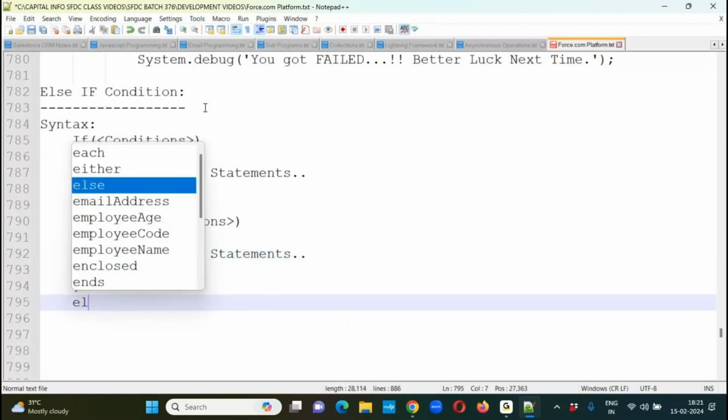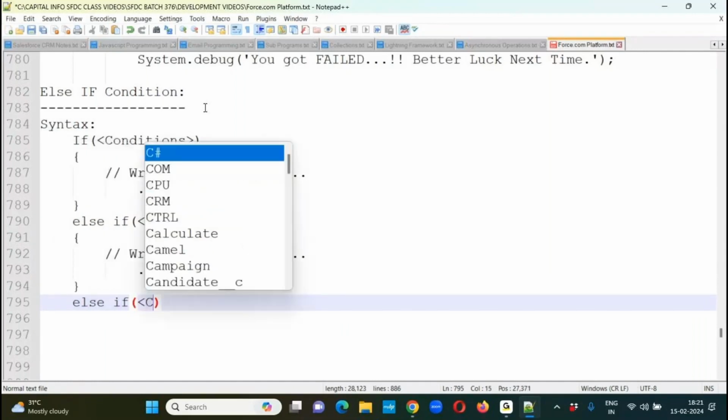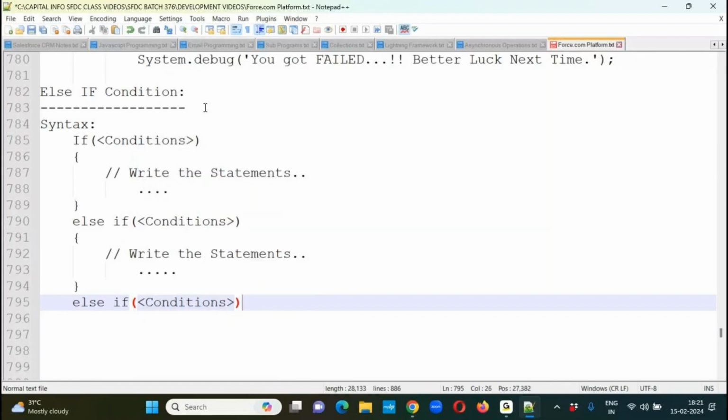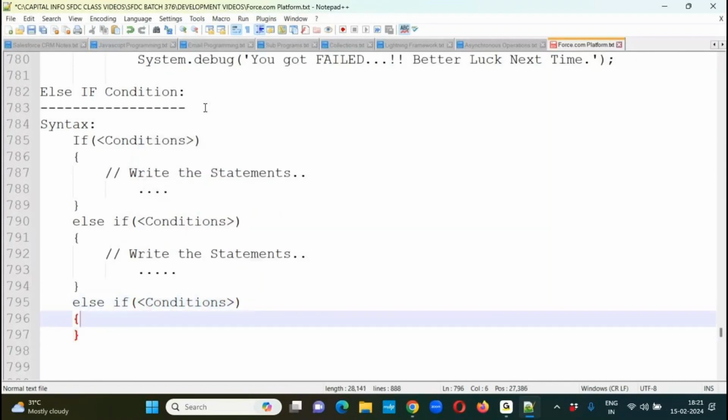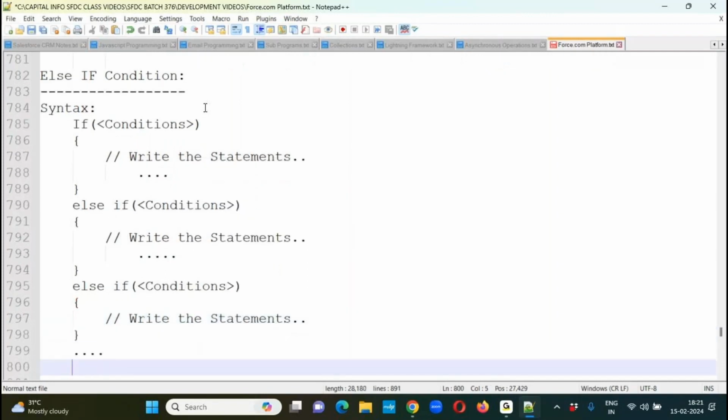If this condition also fails, then I want to check one more. Here we can check some more conditions. Like that, we can write n number of conditions.